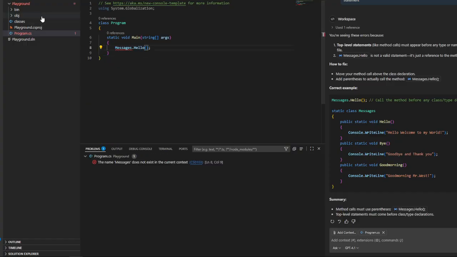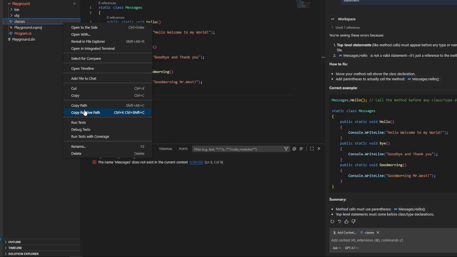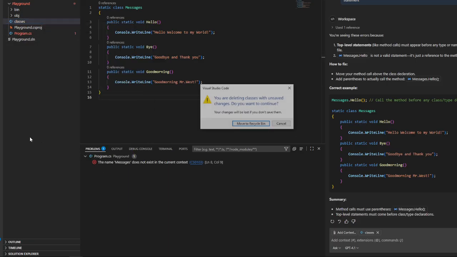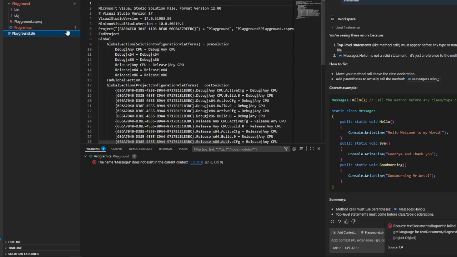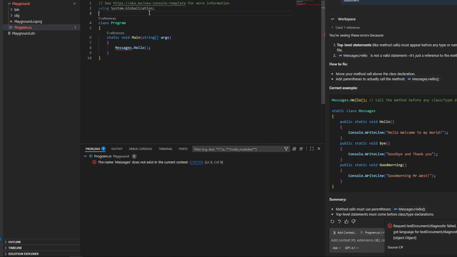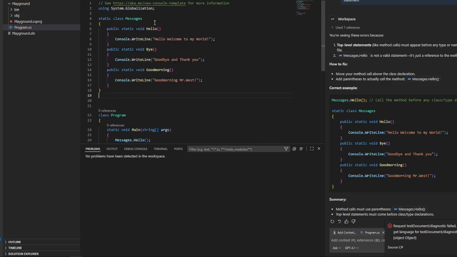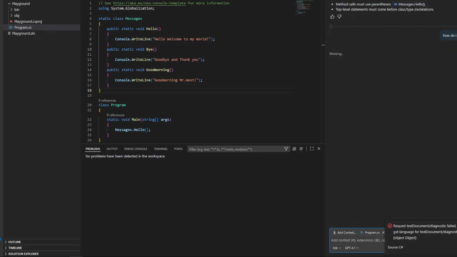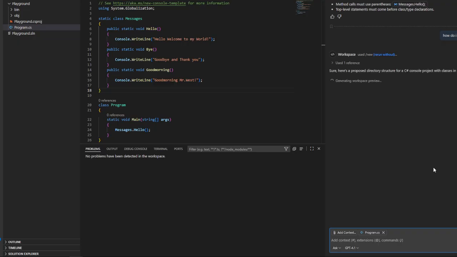Okay, no. So you actually need to use the thingy. How do I make classes in different file? Sure.